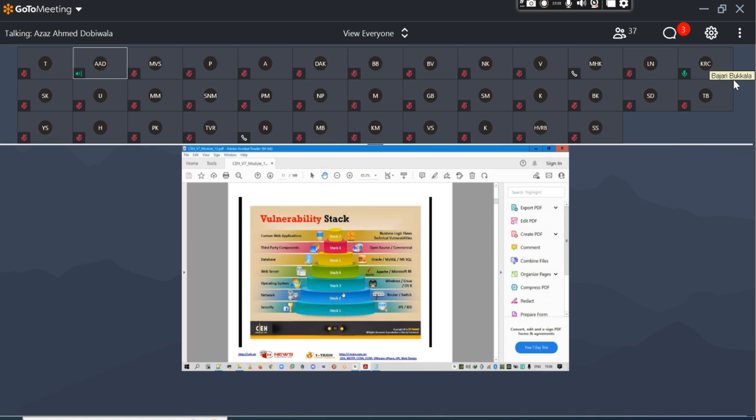Each of these layers of the OSI model, the 7 layers, has some vulnerability or other. Web applications come under the application layer because they are opened with an application called a browser.